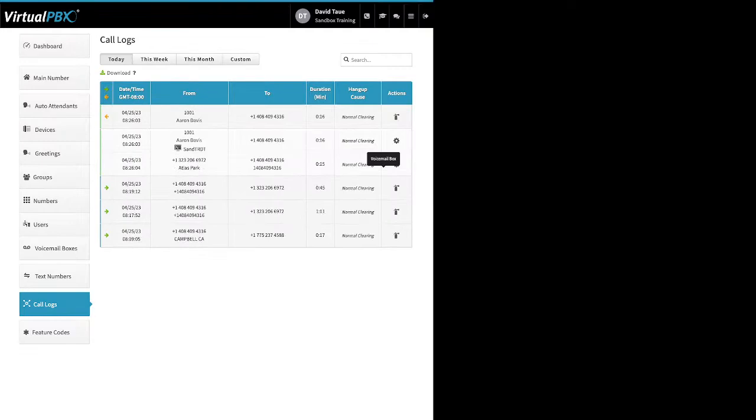Yellow arrow to the left is an outbound call. So coming from this particular soft phone, going out to that phone number. You have the little fire extinguisher icon. This allows you to report a call. So it creates an email for you to support@virtualpbx.com, and it has the technical details of the call. Please type in the context, i.e., why are you sending us this email? Right? The technical details won't always tell us why.